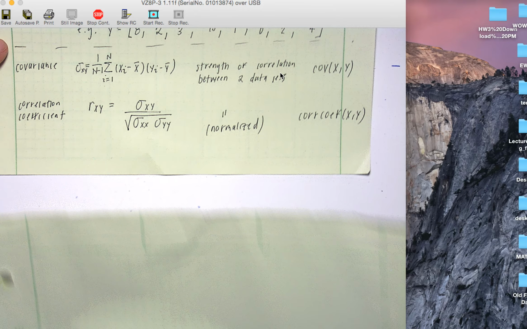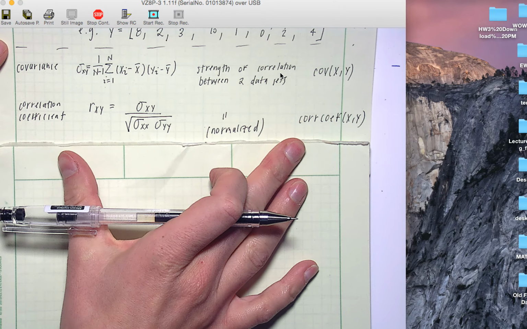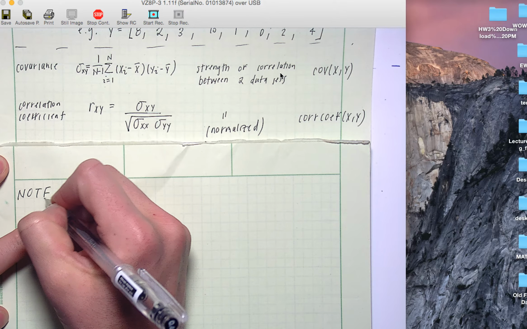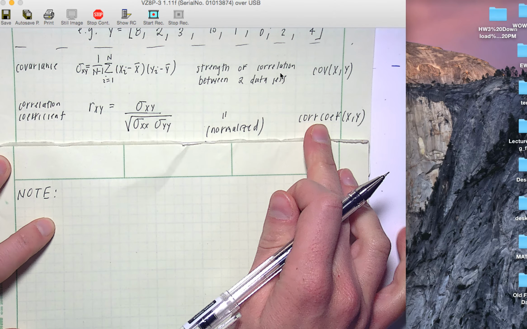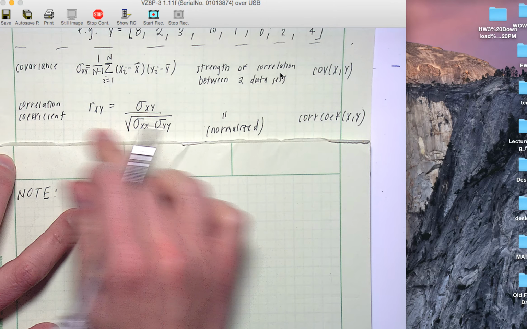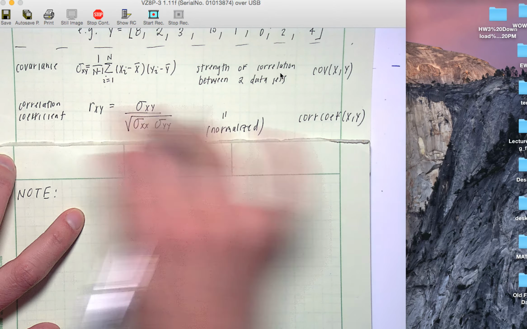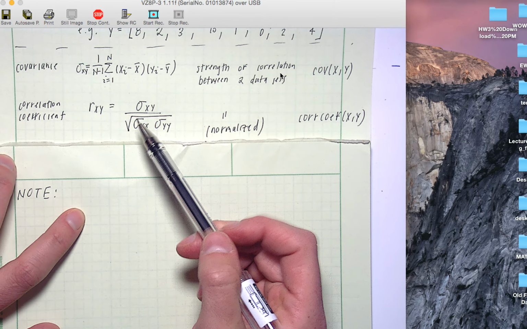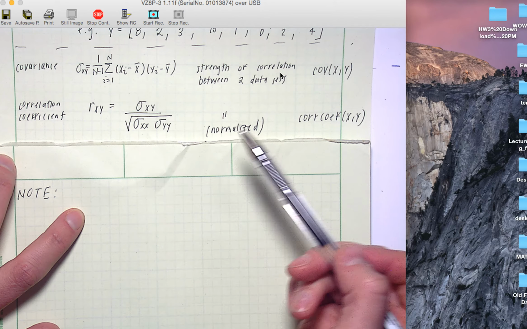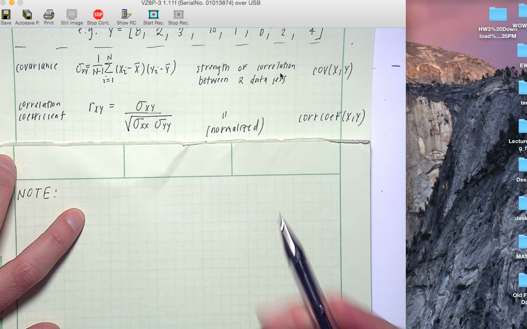I'll leave the top of the table up there. Okay, a couple notes. We're all going to be using the CORRCOEF intrinsic function to check to make sure that our function is working. What you're trying to write is a correlation coefficient function. So you're going to write this, but as you see, you're going to need to define a covariance. You're going to need to define variances and means to define this function.